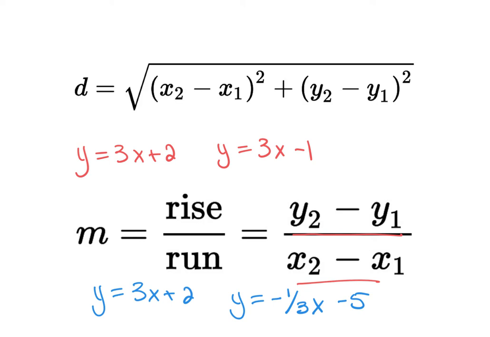And so you can use both of these to do this. I will say all of these examples use the distance formula. So if you prefer to use just the distance formula, you may. But you can also prove that you have right angles and that you have parallel lines as well using slope.